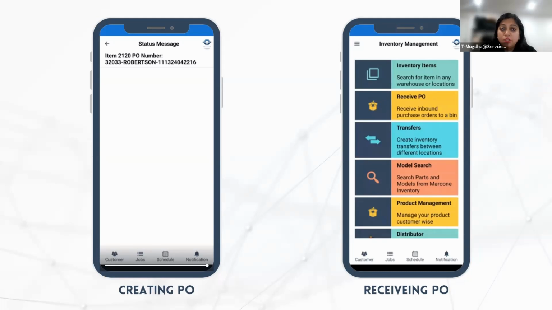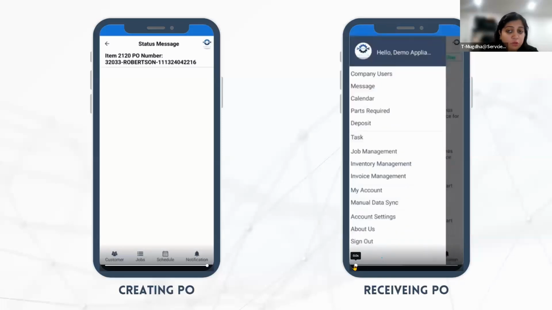Okay, I think, Taj, if you want to take a look at Gavin's question, and if you want to answer that, you can, or we can keep it towards the end as well. Receiving a purchase order. Let's look at how we receive a purchase order. Thank you, Gavin, for posting that question.